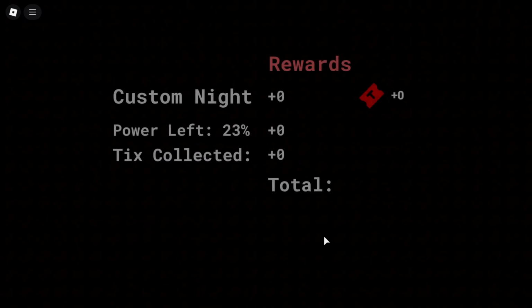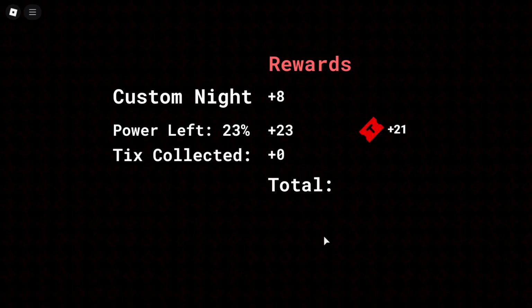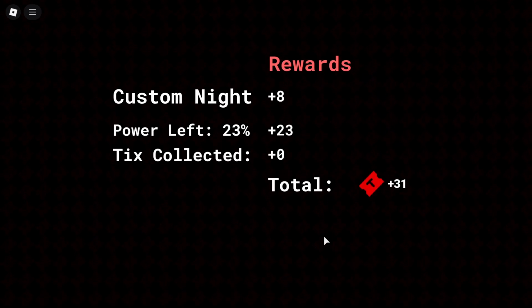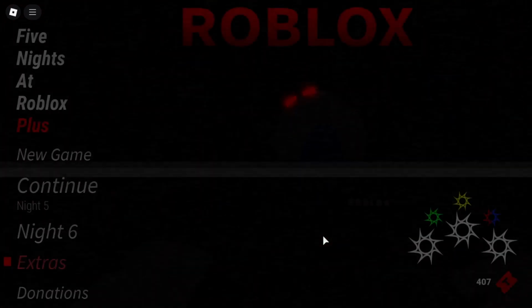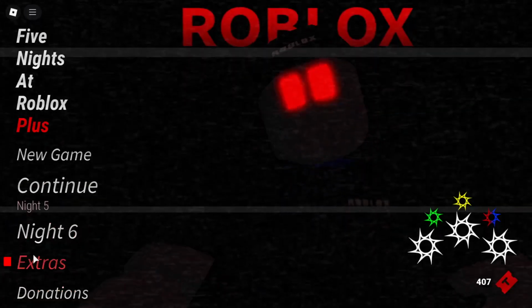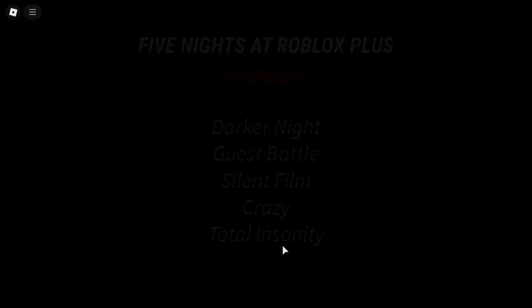Shift complete, yeah. So also the doors, the cams, the light, the laser doors, all take 1 power bar each. Like if you put a door down, it would have 1 usage. So yeah, it's just a little extra thing. Extra reference, because we're in the extras. Yeah, there are 5 challenge nights.